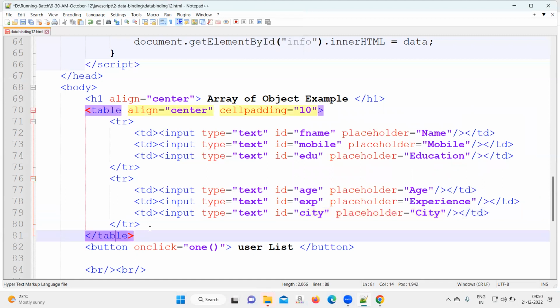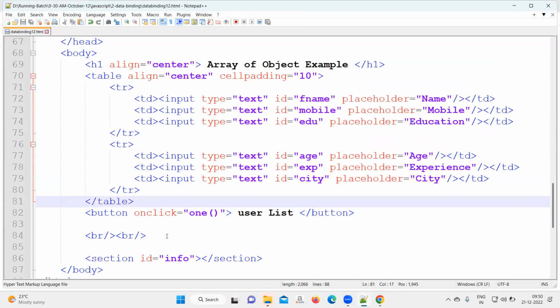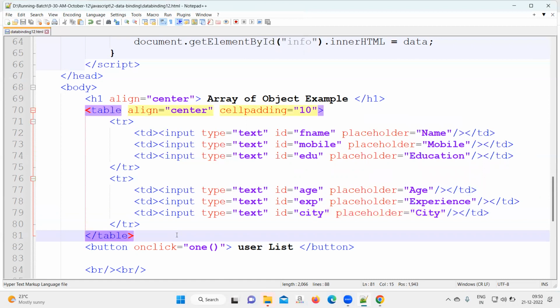City, and after table there will be a button called, write it here first.